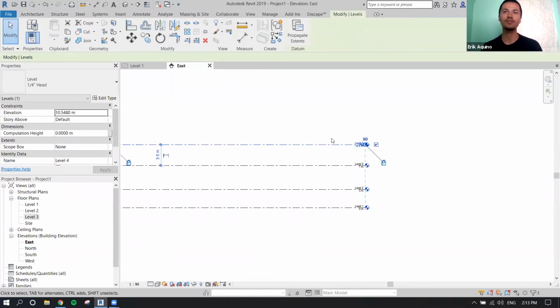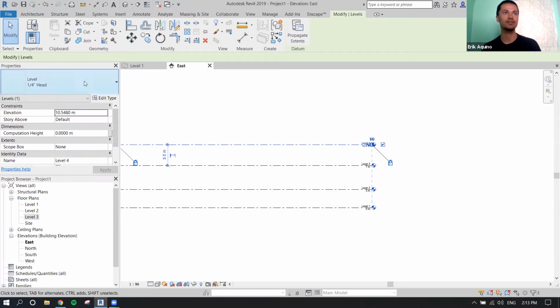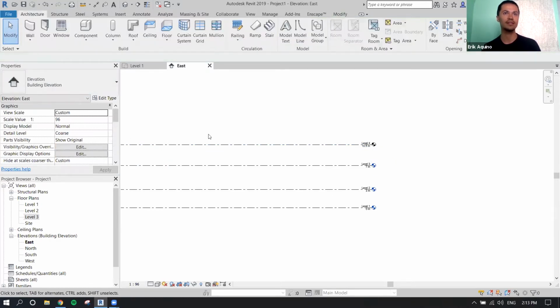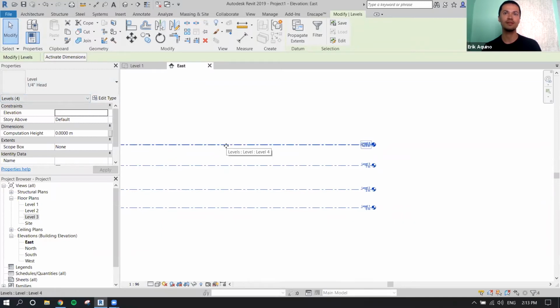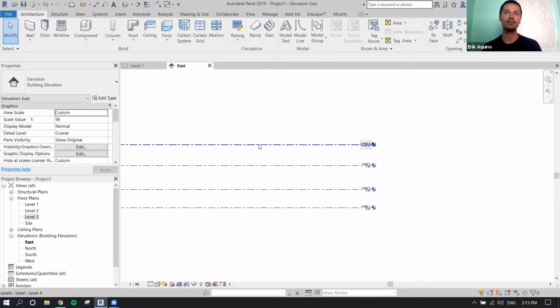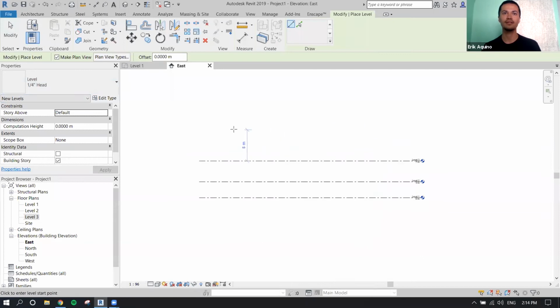So you have a few options when you're selecting the level. And this is shown in our properties panel. You'll notice how it's changed when I select it. So now these are properties that are attributed to this specific level. If I were to select all these levels, any changes applied to here will be reflected in all these elements. But for now, I'm going to delete this level 4 and create 2 more levels, and then we'll edit these.